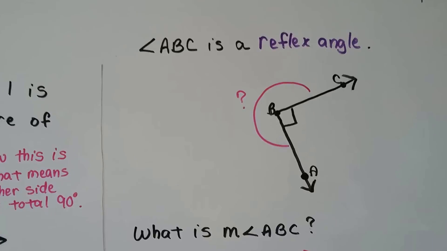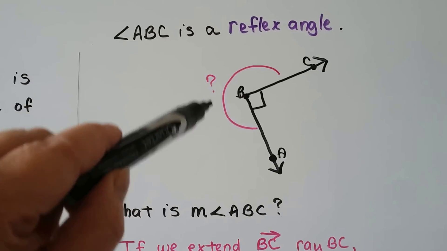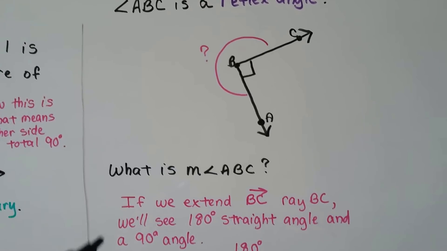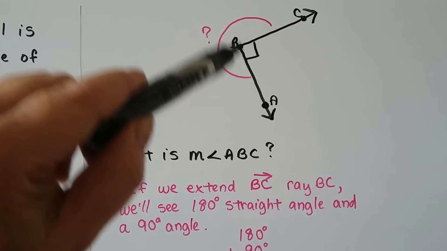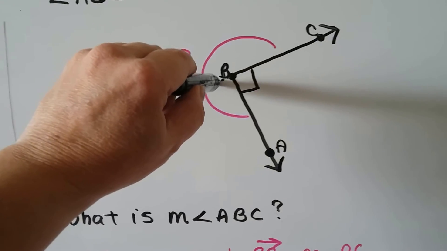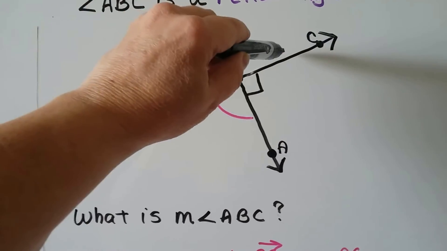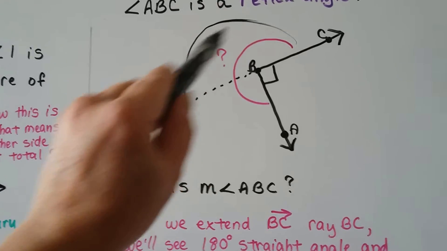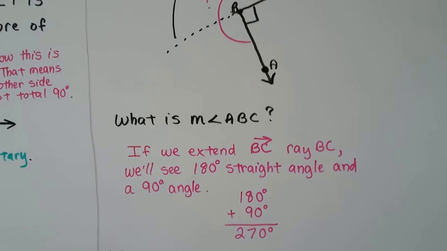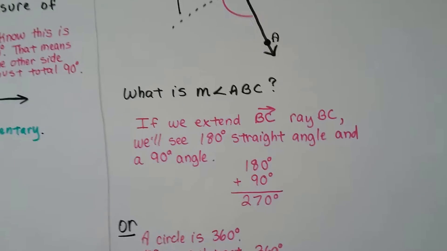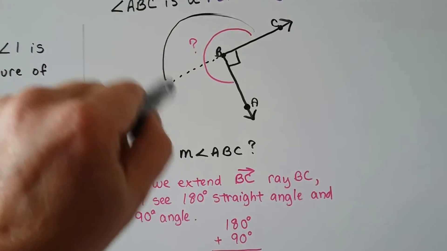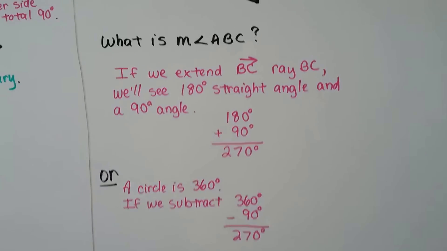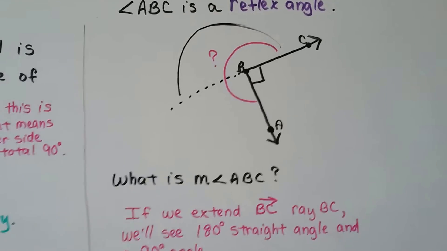Now look at this one. It says angle ABC is a reflex angle. It's opened so big it wrapped around. So what is its measure in degrees? Well, if we extend this line here, BC, then this part of the angle would be 180. And if that's 90, that's 90. So that means we have 180 plus 90. That would be 270 degrees. See how I extended the line to help myself? We can also look at it as a full circle is 360 degrees, and if that's 90, we take that away and we still get 270. So a lot of times in geometry, you can extend a line to help yourself.